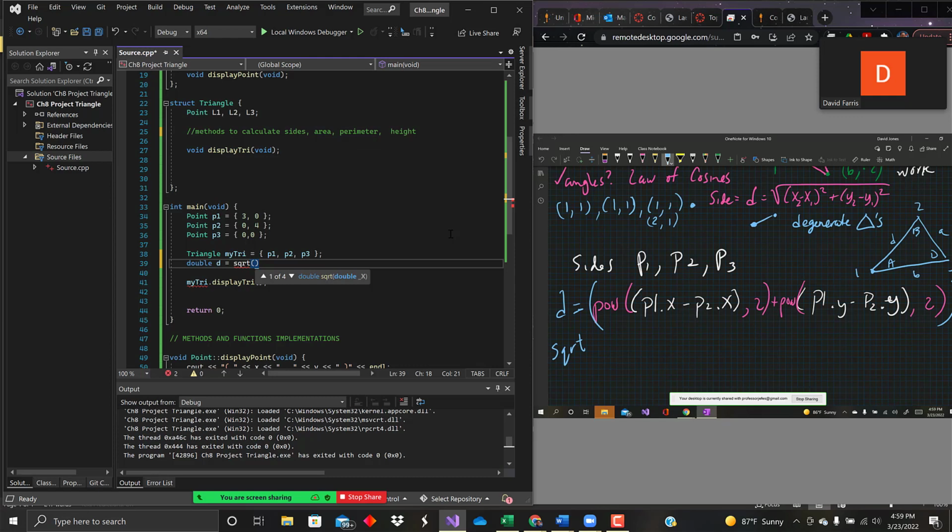Let's see, square root, and then, okay, I'm just filling them in with blanks for now. And now, let's see, the X part was POW. I need to do P1 dot X minus P2 dot X. And then I do that. Let's make sure my parentheses are all looking good. Nope, I did not need that one. There we go. And now I can do the same thing with Y. So I'll copy this over here and put Y. It needs to be a plus right here. I said X minus Y. I don't know why. I do P1 dot Y minus P2 dot Y. So this is X1 minus X2 squared plus Y1 minus Y2 squared.